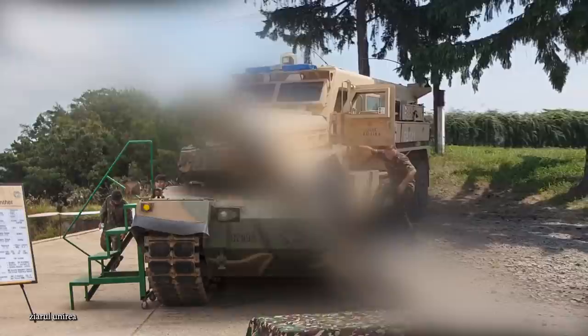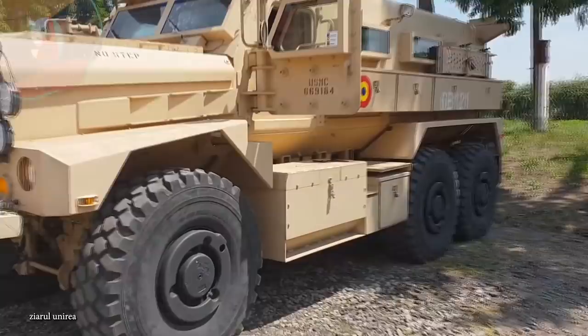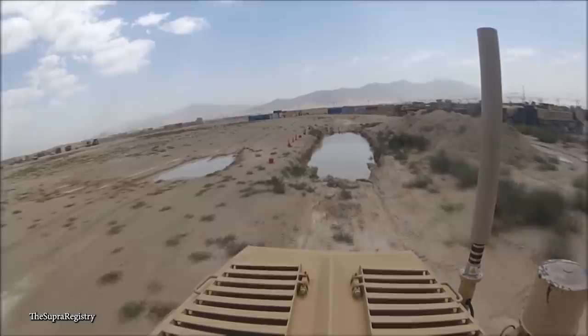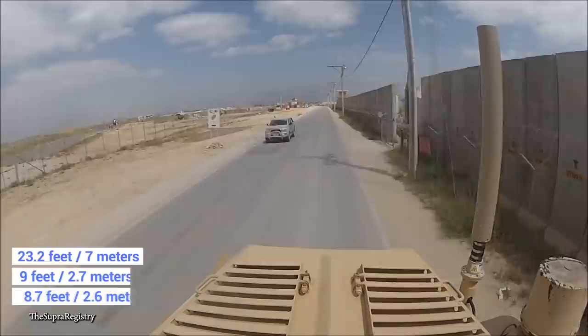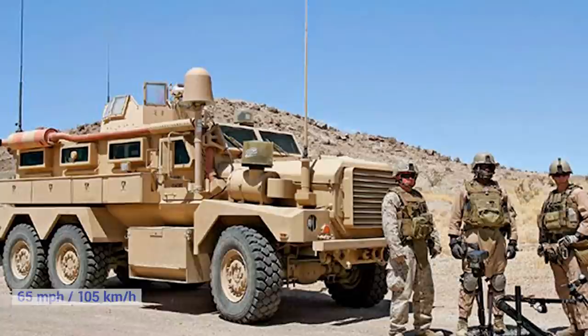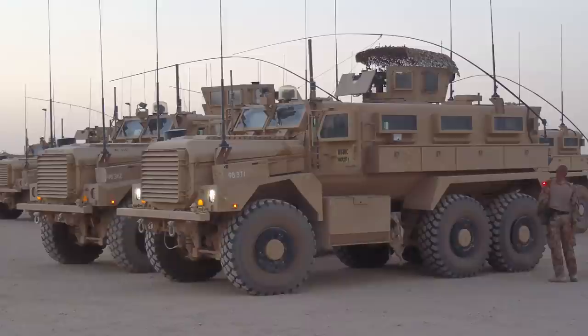Number 9: The Cougar 6x6. The Cougar 6x6 is an infantry mobility vehicle in production since 2002, used in a number of countries including the US, UK, Canada, Italy, Pakistan, Ukraine, and Djibouti. Designed to transport a crew of two along with eight passengers, the 23.2-foot-long, 9-foot-wide, and 8.7-foot-tall vehicle weighs up to 18 tons and has a top speed of 65 miles per hour. It's specifically designed to safely transport troops through dangerous regions, fitted with a classified armor system that keeps those inside safe from gunfire up to 50-caliber rounds and most IEDs they may encounter.